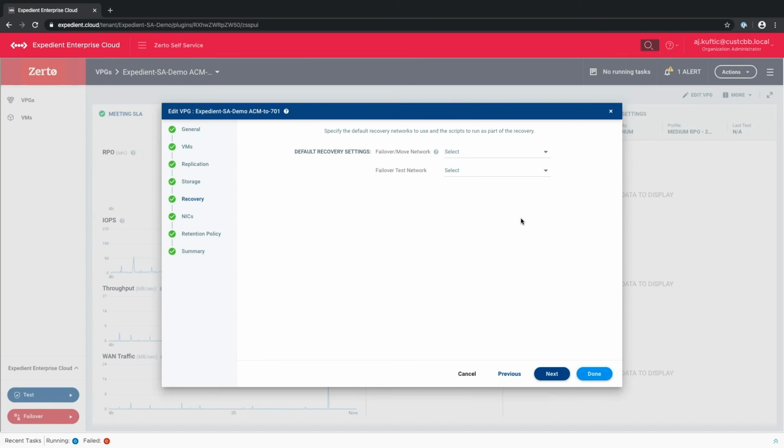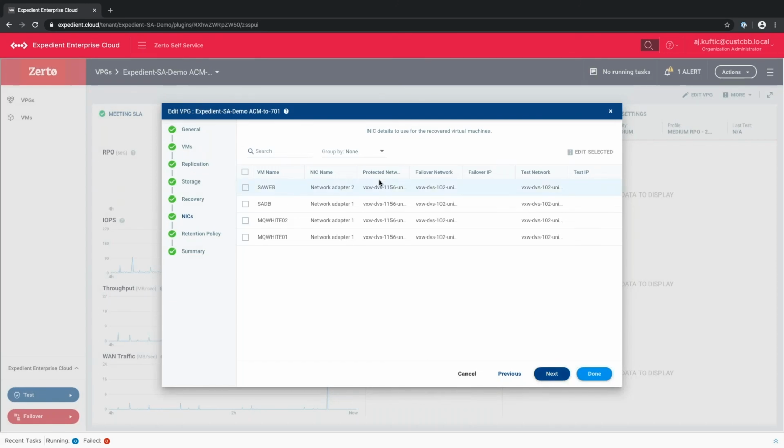So there's two different failover networks. There's a move network and a test network. The move network is where the VM lands when you actually do a full failover. So this is where things have gone very wrong and I want to connect my VM back to a real network. That's what that network is. The test network is a bubble network. So when you're doing a test and you want to make sure that your applications talk to each other and they come up properly and so on and so forth, you can connect them to the bubble network and they'll come up. But they won't actually fail over public internet and you won't affect your prod environment. Because the worst thing that happens is a disaster recovery test causing you an actual disaster.